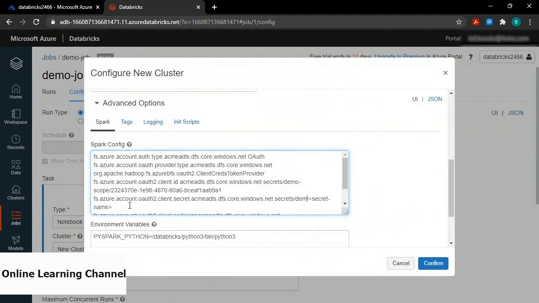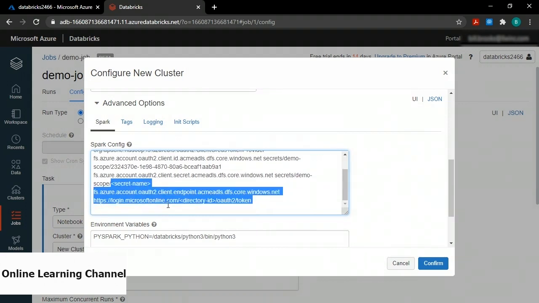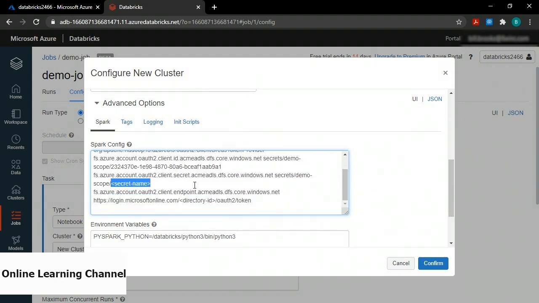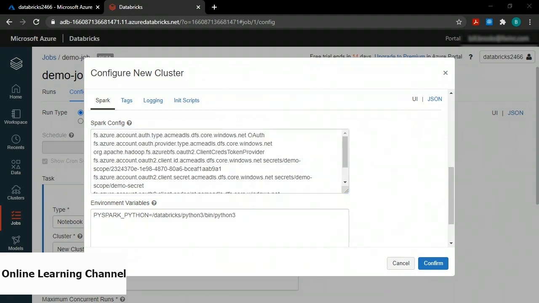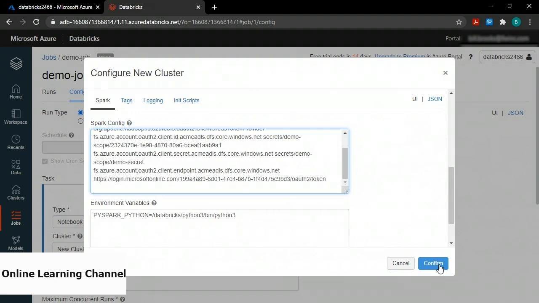So that was demo-scope. And we need the secret name. That's the name of the secret in the key vault. And we called that demo-secret. And the last piece of information we need to fill in, on the very last line, is in triangle brackets directory-ID. This is the tenant ID, another piece of information we stored about our Azure Active Directory app registration. And then at the bottom right, I'll click Confirm.